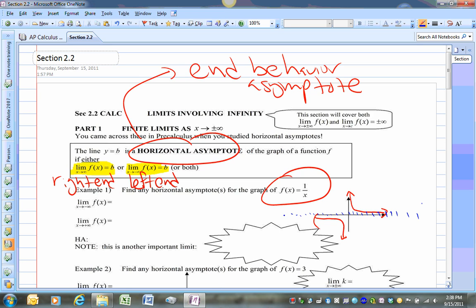Anyway. It can't cross the blue line, right? But, anyway, as x goes towards the left or towards the right, it can't cross. So anyway, what is the limit as x approaches negative infinity for f of x? What will y approach as I go to the left? Y gets closer and closer. And how about if I go to the right? 0. Good. So you have 0 and 0.